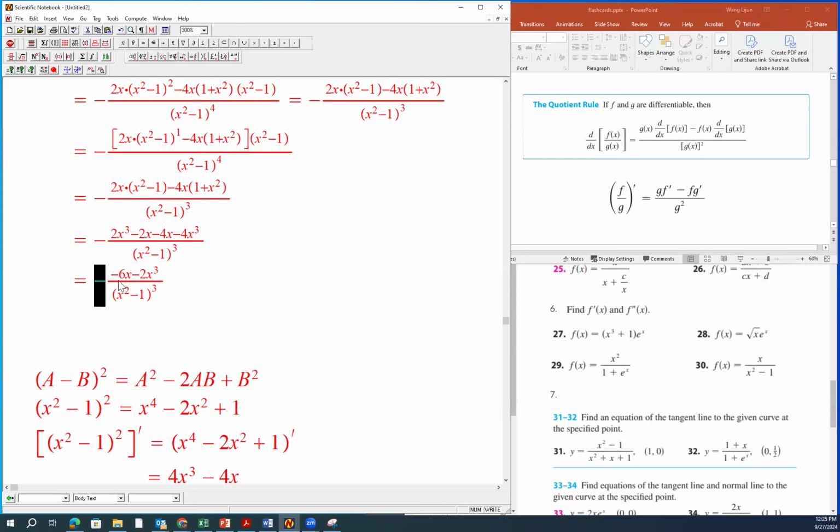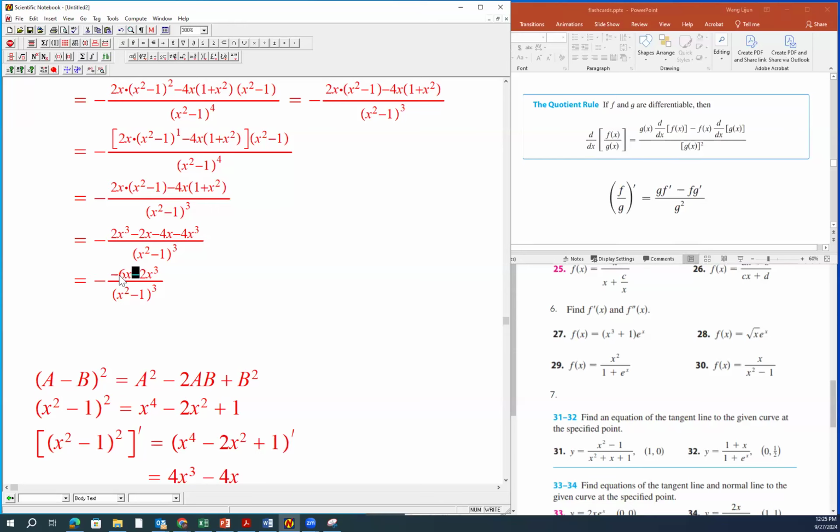We got negative, negative, negative. So if we factored out the negative on the top, this will turn into plus. And of course, you can also factor out 1x, but mainly the two negative signs make a positive. So towards the end, negative makes positive, and you can remove this parentheses now. So this is the end. You can factor the top, which is not hard.